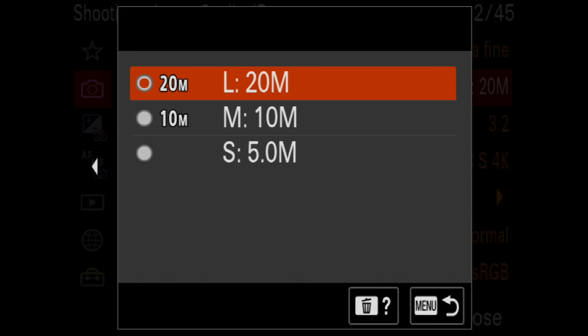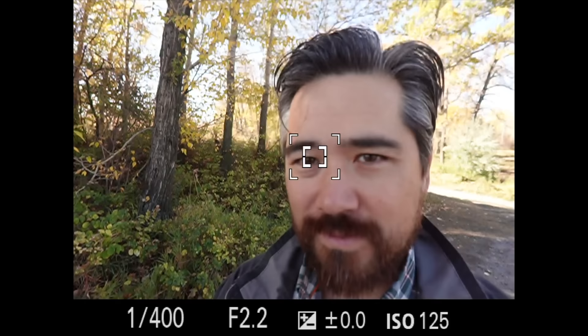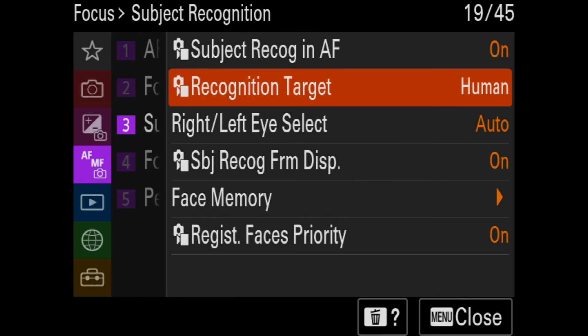What about the sensor? We have a Type 1 sensor, 20 megapixels. It is not a stacked sensor, and the autofocus here is not phase-detect hybrid — it is contrast-detect only. To be fair, it is still actually quite snappy and accurate, as contrast detect usually is. It does have nice features like human face-detect autofocus, and that seems to be working quite well, useful for both photography and vlogging to keep autofocus locked on your eyes.